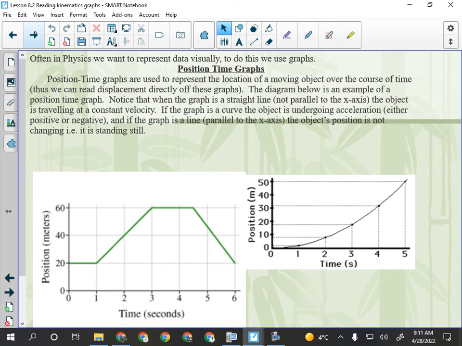So we've got to be able to look at a graph and say, here's what's going on in this graph, right? And that involves us being able to look at the graph and go, okay, this is showing where the object is, position, as a function of time. In which part of the graph, let's say A or B, is the object moving faster?